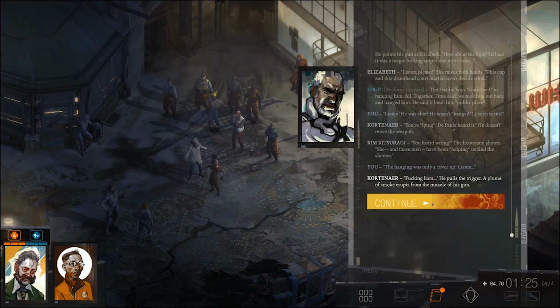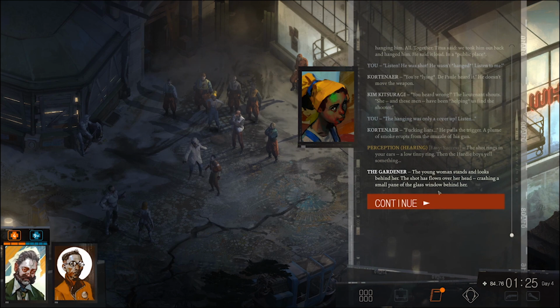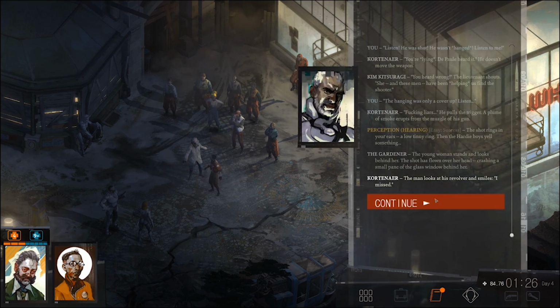Fucking liars. He pulls the trigger. A plume of smoke erupts from the muzzle of his gun. The shot rings in your ears. A low, tinny ring. Then the Hardy Boys yell something. The young woman stands and looks behind her. The shot has flown over her head, crashing a small pane of the glass window behind her. The man looks at his revolver and smiles.